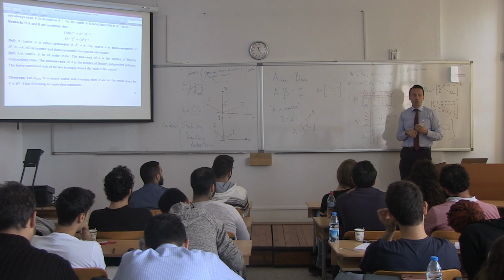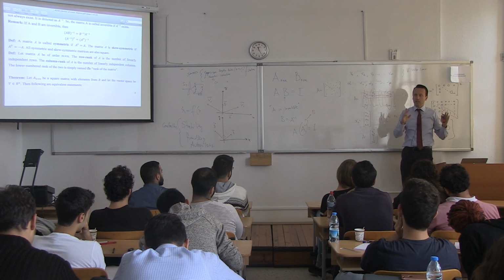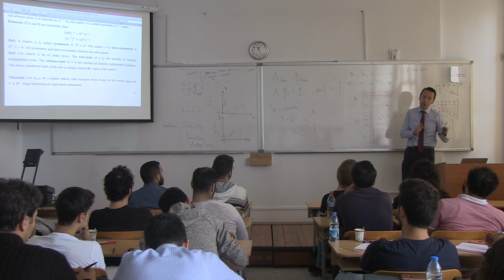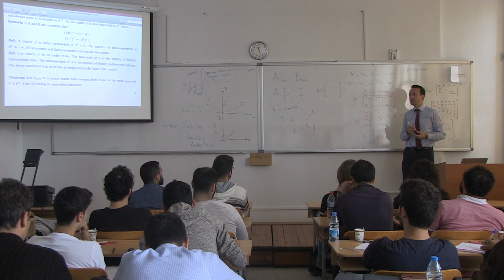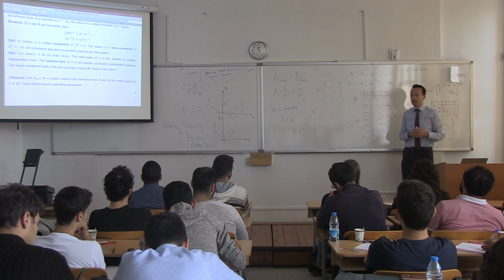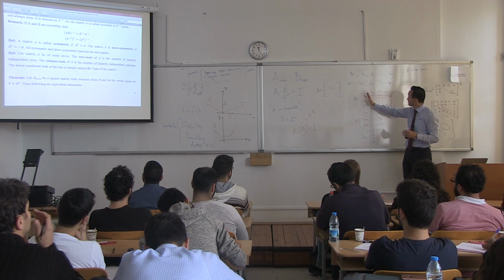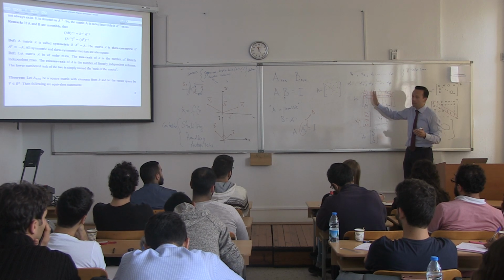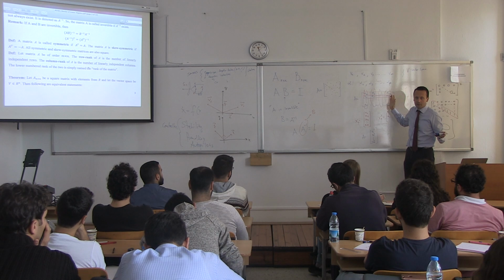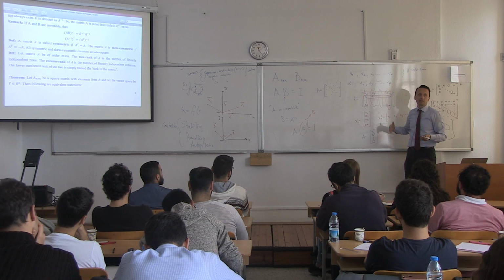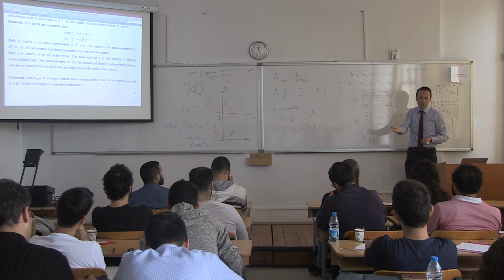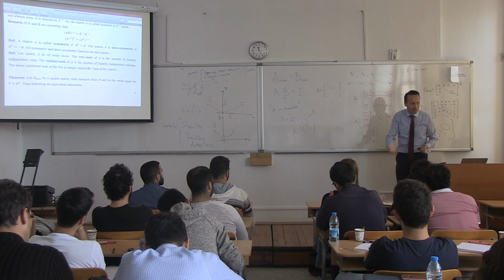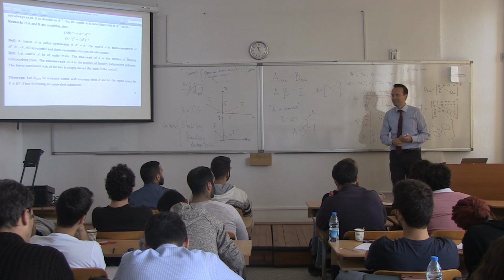So what is the rank of the matrix? Typically, we say the lower of these two numbers is the rank of the matrix. Let's say the row rank is 5, the column rank is 6. The rank of the matrix, we would say, is... 3? No, 5. It's the lower one, okay?